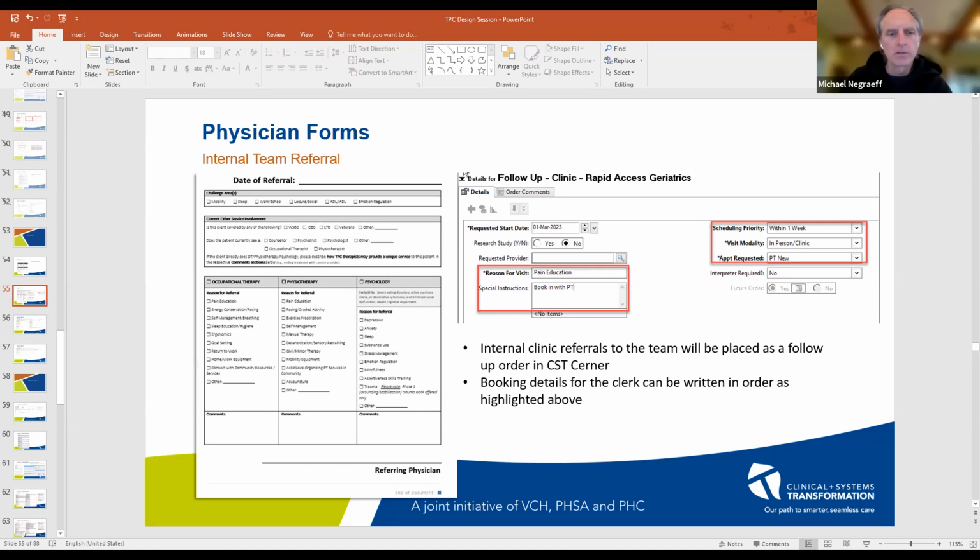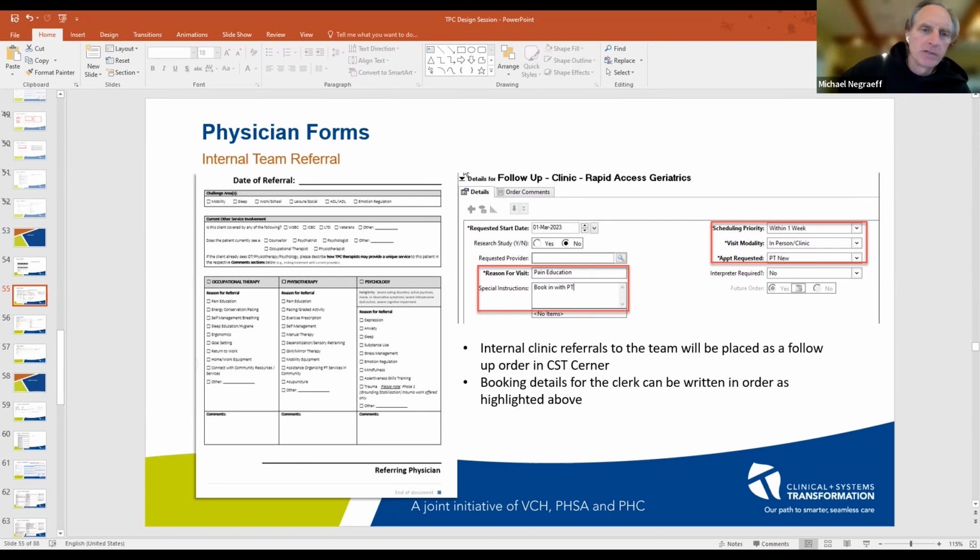So, Michael, you're asking should we make a choice about whether to use that old form or this new way, or are you just saying this is the best way to do it? This would be the best way because it directly goes to the clerk's list to book the appointment. Whereas if you do a form, it would just sit in the patient's chart and you'd still have to go tell the clerk to book the appointment. So this actually fires off directly to the clerk to do the work to book the appointment however you'd like. Right. Okay, that makes sense.